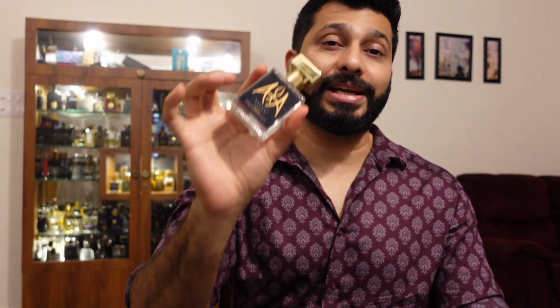This costs around 900 for a 30 ml or 50 ml, whichever you choose, but it definitely smells about 85% similar to the original. The original costs around 8,000, which is slightly expensive. Sometimes you even get it in the 10,000, 11,000 range. So if you cannot afford that price, and if you are still a fan of Shah Rukh Khan and want to smell like him, you can still try this one, because from what I have smelled of the original, I still felt that this is about 85% close.